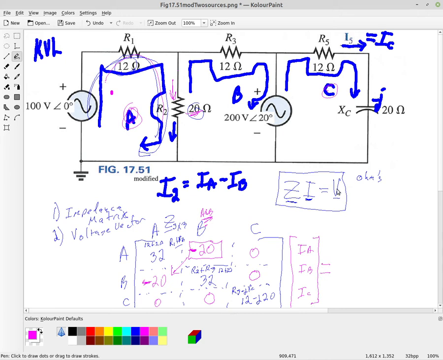And now we've got to build up our voltage matrices, which again, it's actually just a column vector. Okay, so a vector is a matrix that only has either one column or one row. Okay, so now what we have to do is we go through for loop A, because remember this is like A, B, and C here.